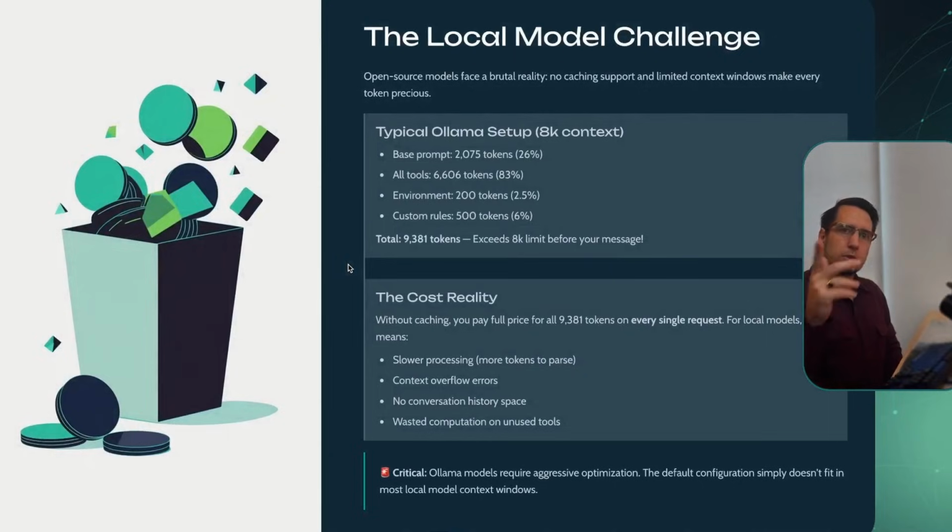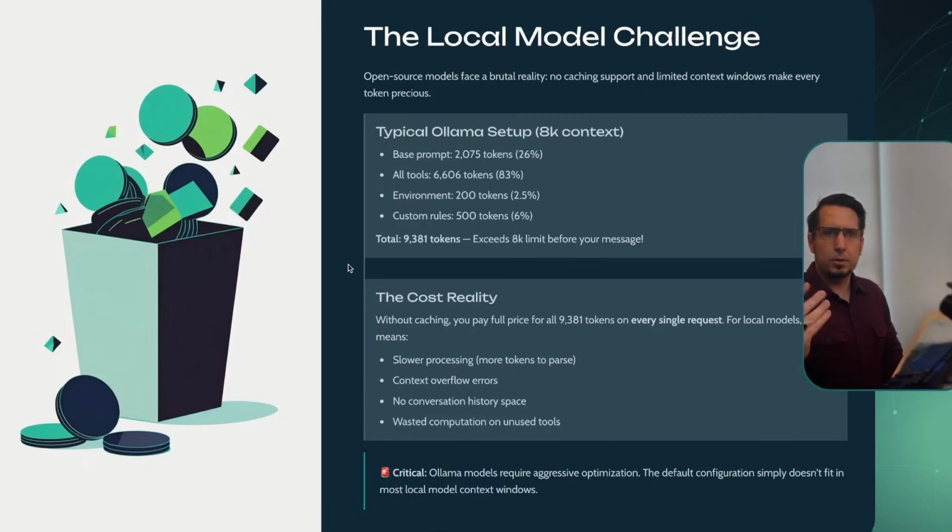All right, where this becomes a problem is for local models. Local models don't have a cache. For a typical Ollama setup, say you had a 4K context, the whole context is used. There's no caching mechanism, so just note this doesn't apply to open source models at all.